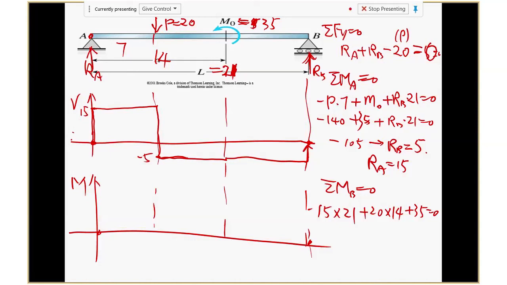M starts at 0. Immediately you see no constant moment, so no jump. You just gradually start. Okay, immediately you see this area accumulate. So if you move to here, you accumulate this much area. If you move this whole way from point A to point B, you accumulate this whole area there. Okay, how much area do you accumulate from point A to point B? It will be 15 times 7, right? 15 times 7. Okay, what's that? 105, right? So 0 goes to 105. So here's 105.